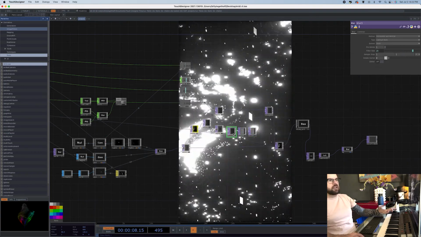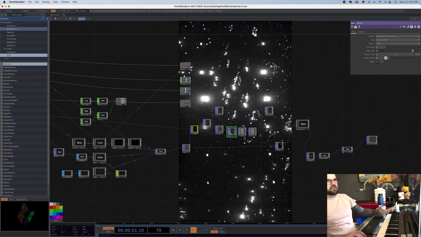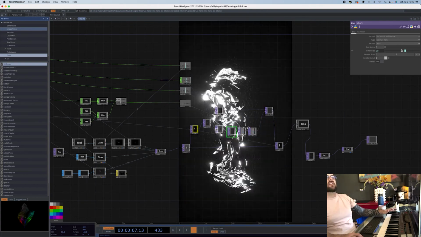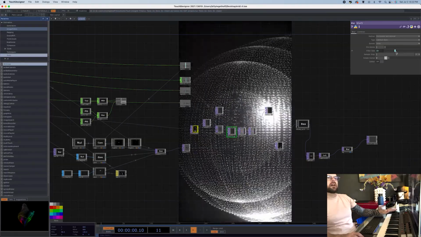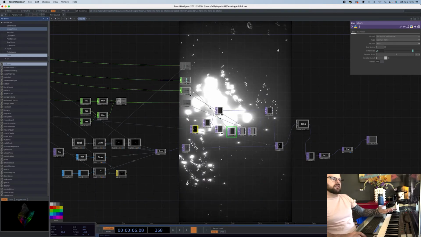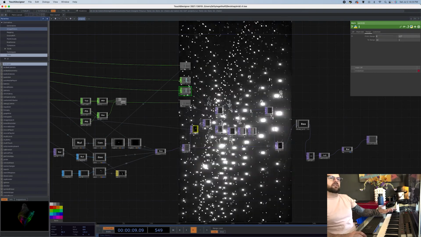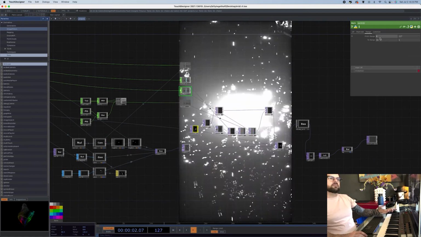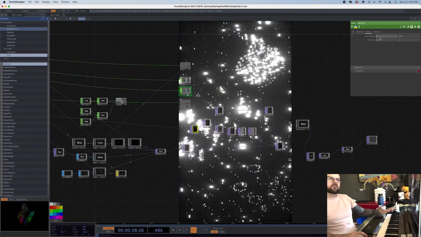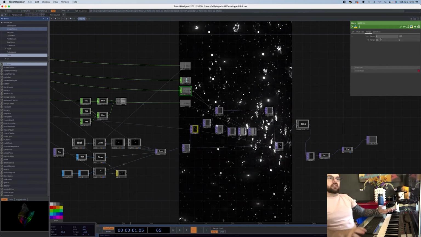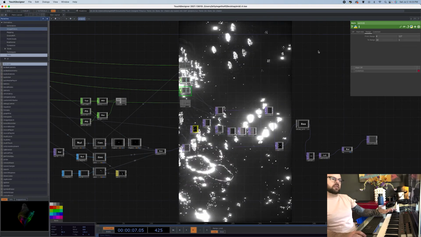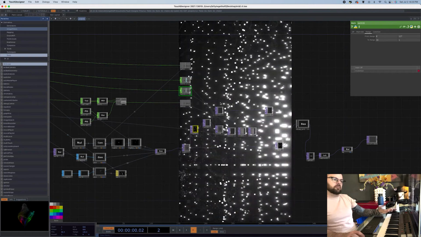Same thing essentially is happening here, just different values. This one looked best when I took it from 10 to 26. Same thing, inverse. The number's low when I'm up high and high when I'm down low, and all you do to achieve that is use a math chop, and you take whatever the range of your MIDI channel is. In this case it's a wheel, so it's 0 to 127. I'll show you how you can figure that out too. And then just having my low value associated with the high value on the blur, and the high value associated with the low value, boom, you have an inverse relationship. Yay.